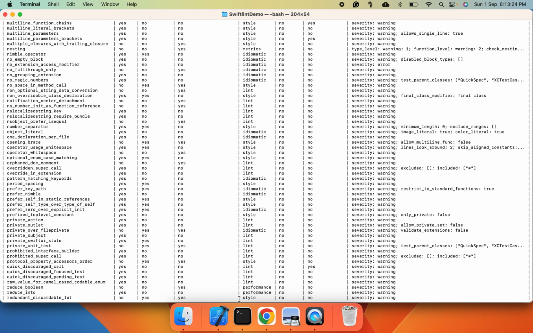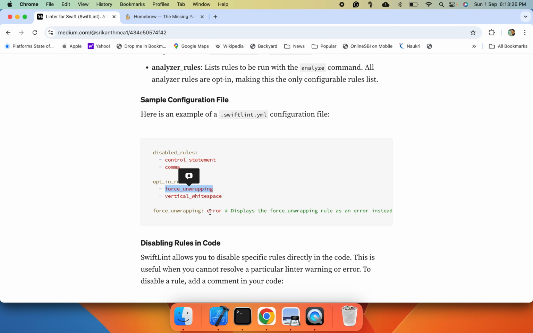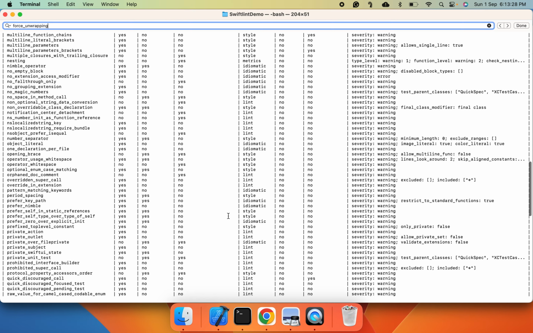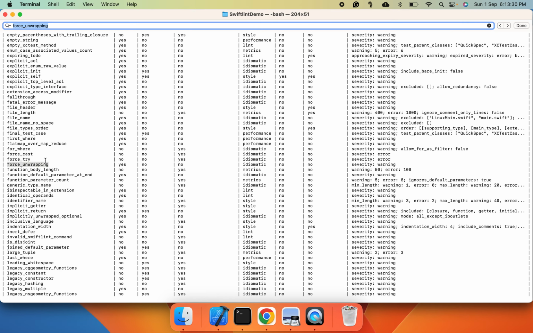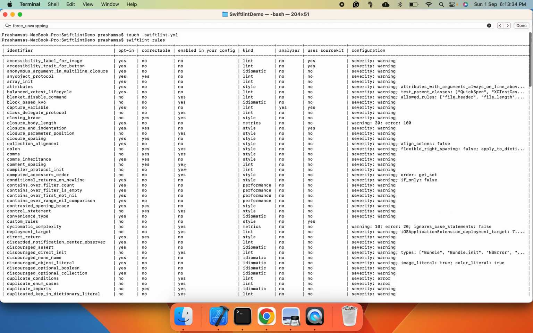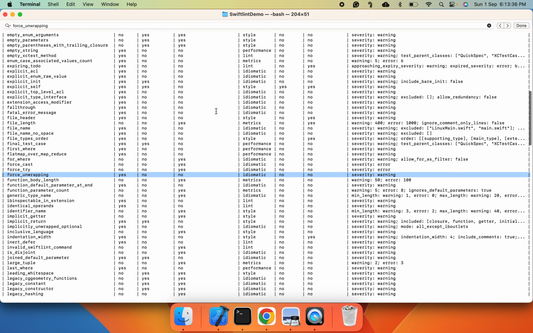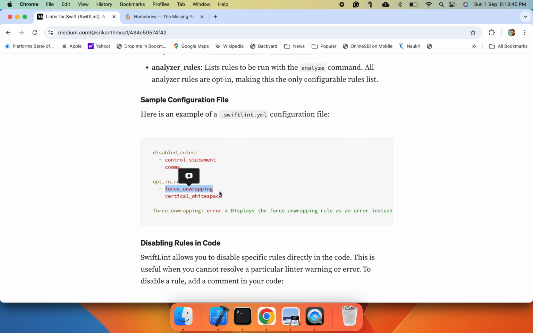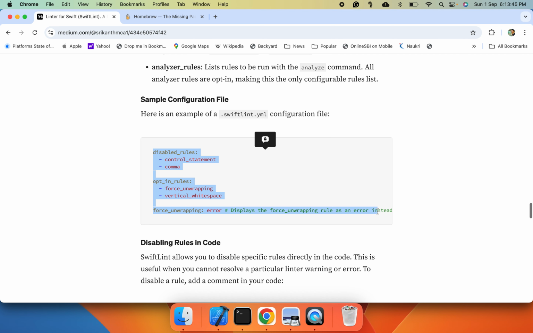If you observe, the force wrapping rule is disabled by default. Enable your configuration. So if we copy this and paste it here, you can customize whatever you want, and you can enable or disable the rules whatever you want.